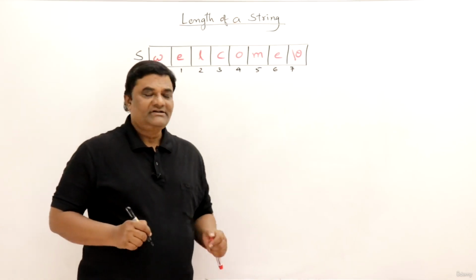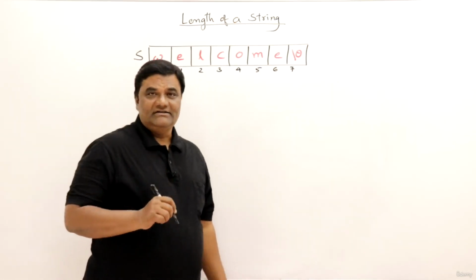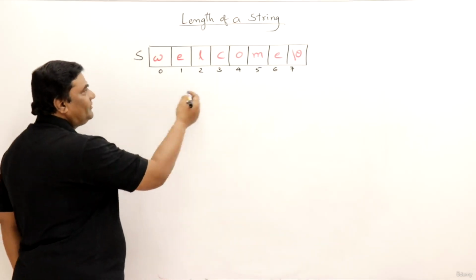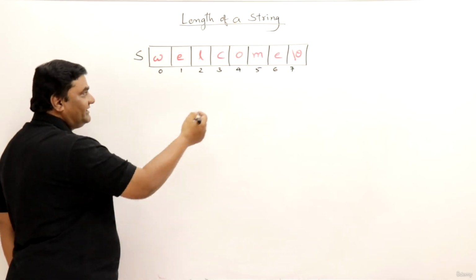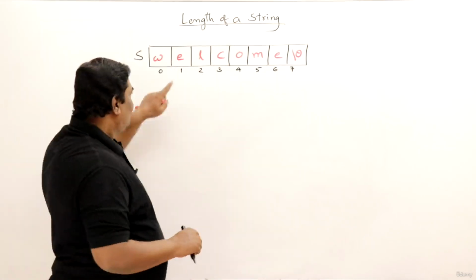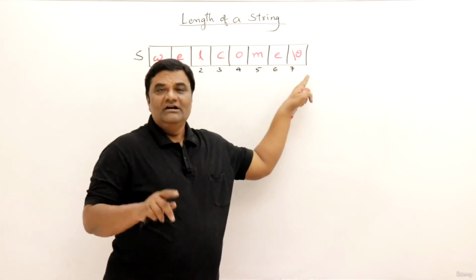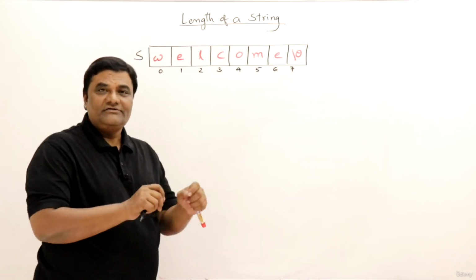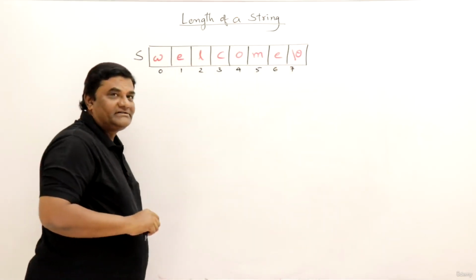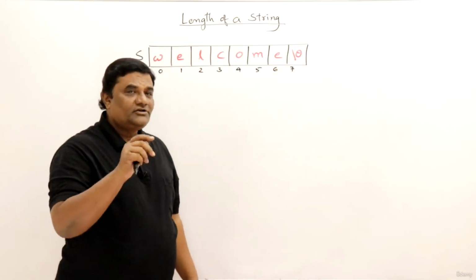So let us start with the first operation, that is finding the length of a string. I already have an example string here. We want to find out the length. Length means the number of characters present in a string. So for finding the number of characters in this array or string, we have to count all the characters until we reach \0. Like 0, 1, 2, 3, 4, 5, 6, at 7 we got \0, which means there are a total of 7 characters. The length of the string is 7. 1, 2, 3, 4, 5, 6, 7. There are 7 alphabets, right? As the indices start from 0 onwards, at 7 we have \0. So this is how we count.